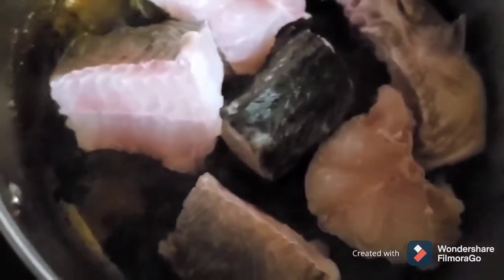Now you transfer your fish inside the sauce. Transfer all your catfish inside the sauce, inside the pan, or your pot. Make sure your heat is set to medium. Now transfer all the fish inside the pot.